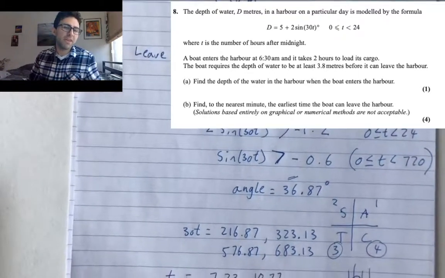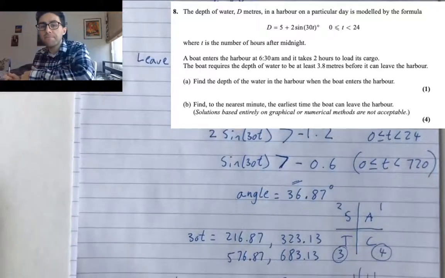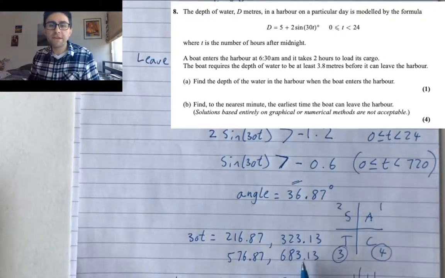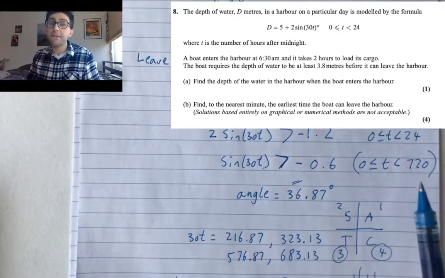You might have to add 360 more times. I was a bit casual about that. I was just like, oh, we just add 360. You probably want to check. You might want to add 360 again, as long as it doesn't take you above the 720 and out of the boundary.